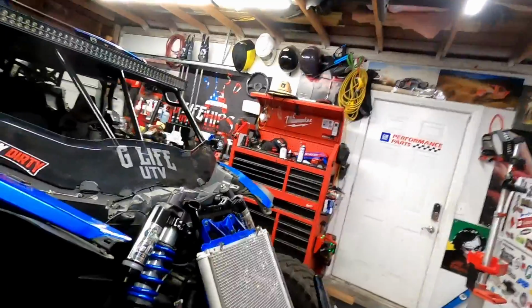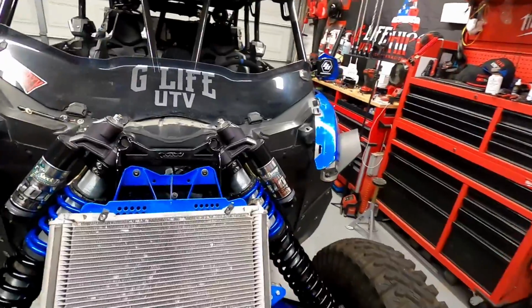But let's be honest, dude, I'm gonna go riding again. It's gonna get jacked up, so I might just wait until like the week before the sand show, then I'll clean it up and polish it up. But it's gonna get used. That's what it's for. So I love it.